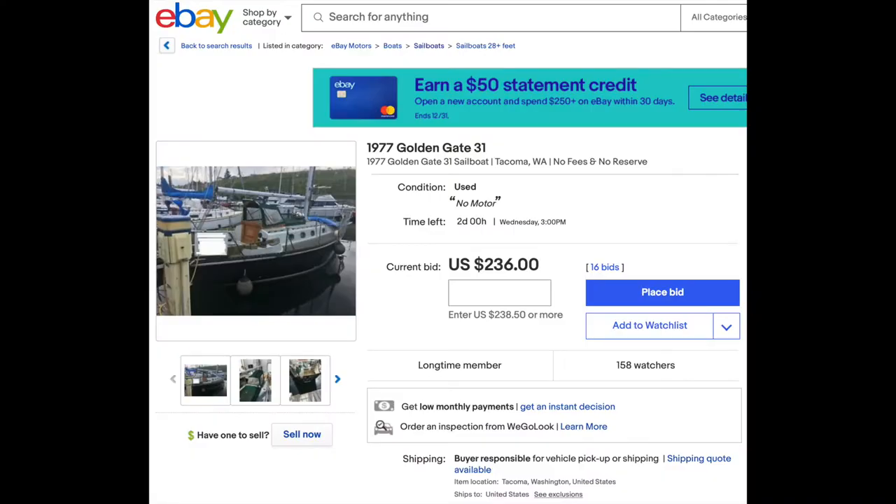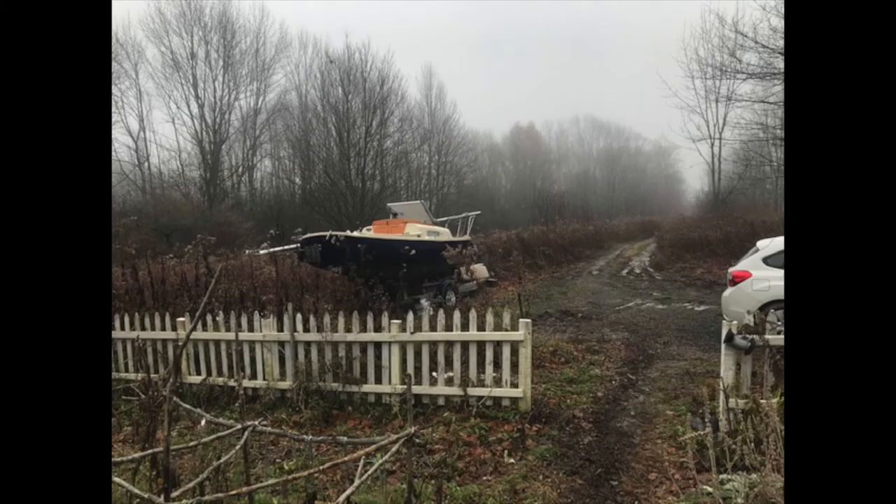This is a photo of a boat that is not truly affordable. The reason being is that this boat isn't trailerable because it's too big and the keel is too large, and would require professional movers at additional costs. It looks inexpensive but there are hidden costs owning a boat this size, and those costs are primarily marina fees. The marina brokers even have a hard time selling them and most owners end up selling them for a huge loss. Some marinas even destroy boats that they can't sell. The idea is that you store the sailboat in your yard when it isn't being used instead of a marina, and you will need to tow the sailboat via a truck to where you are storing it for free.